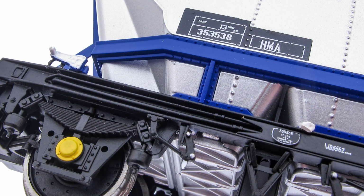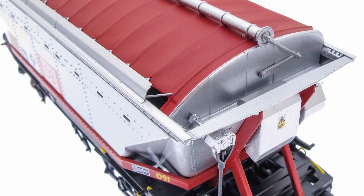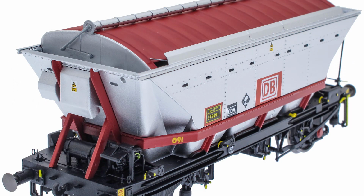And we're going to do those in mainline freight aircraft blue, which is very attractive, and train loaded coal with EWS air markings as well. So there's going to be a wide variety, and that's just on the coal hoppers. Then we have the China Clay version, which is the CDA, which was introduced in 1987, 88. And they still work on China Clay workings to this day for English China Clay down around the Cornwall area.